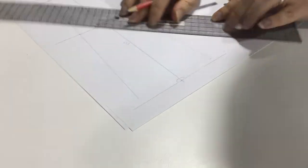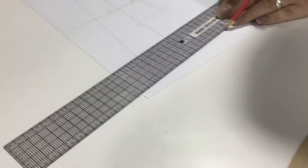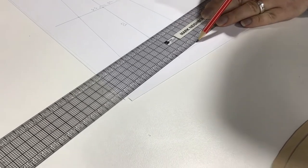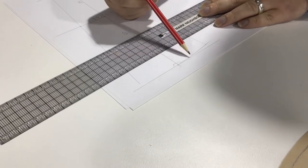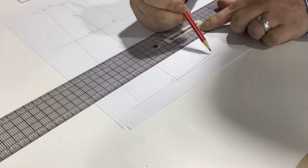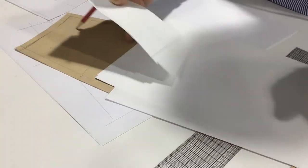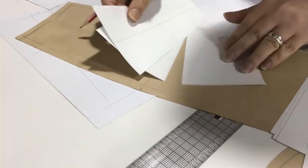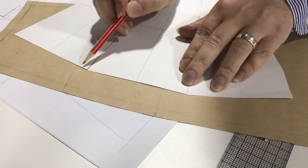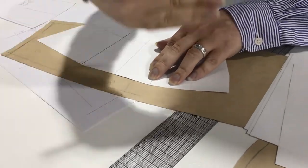At a right angle, putting your line on the seam and then coming across and swinging that around. You can see that you get this line going up. The reason we need to do this - if we didn't, as a sample I prepared earlier shows, you tend to get a little point going around your hem. What we've done is bring this up and swing it around, so there's a right angle here and here. You get a nicer flow and don't get corners on your hem.